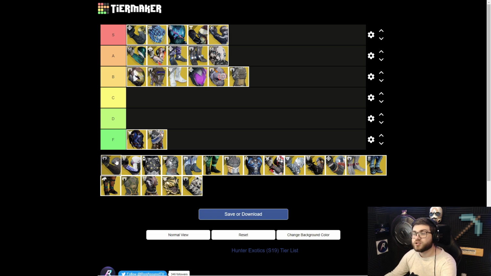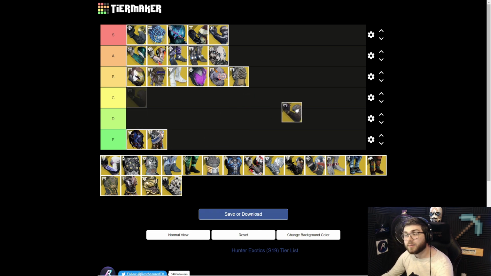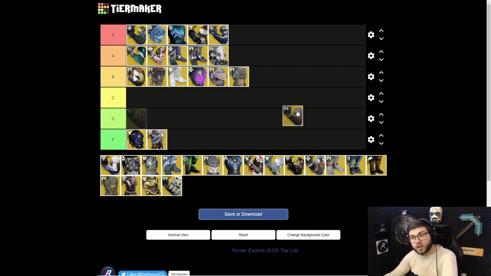Now we have Mechaneer's Trick Sleeves. These exotics are very fun. It buffs your sidearm handling and reloads to be crazy. Also, if you're at critical health and swap to a sidearm, you will get a lot of damage. That damage is honestly pretty nice in PvE, but on top of that, it is very, very strong in PvP, and I think these definitely deserve going to the A tier spot.